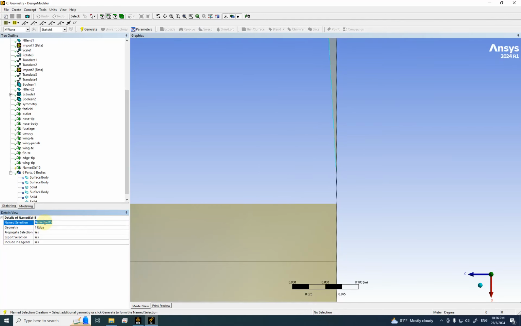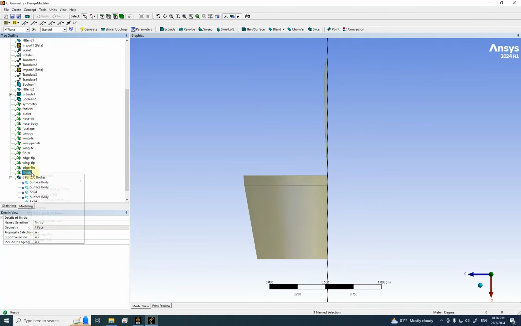This is edge tip fin, or just call it edge fin. And then select the face, right click, name selection. This is called fin tip. And then hide it.